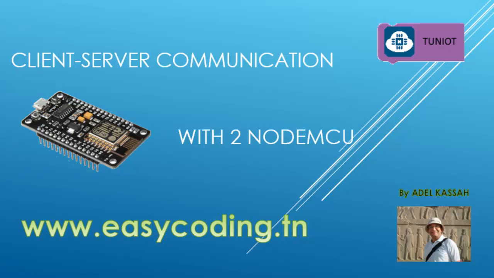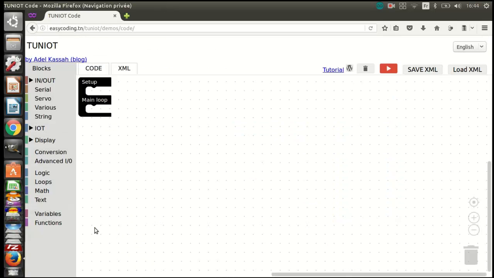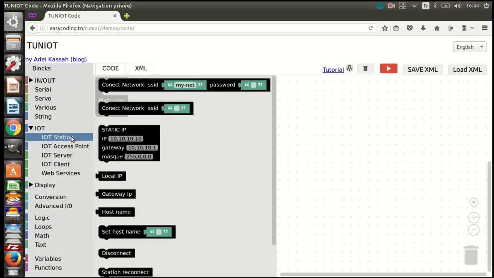Today we will see how to make a NodeMcu or ESP8266 get information from another NodeMcu. One board will act as a server, so I plugged a photoresistor into it. For every HTTP request, the server will send the value of the photoresistor. The client will send a request every 5 seconds. It will get an answer, and we will clear the answer and convert it into an integer.